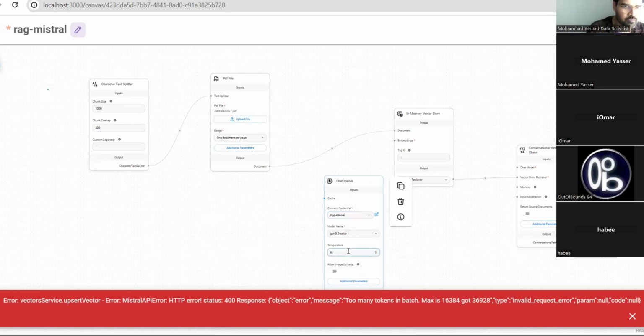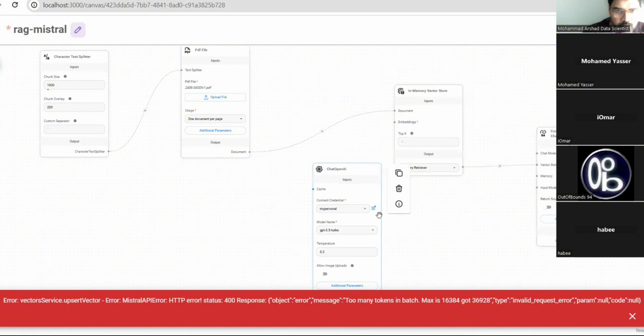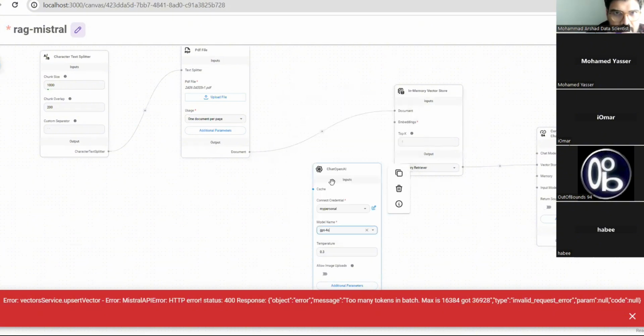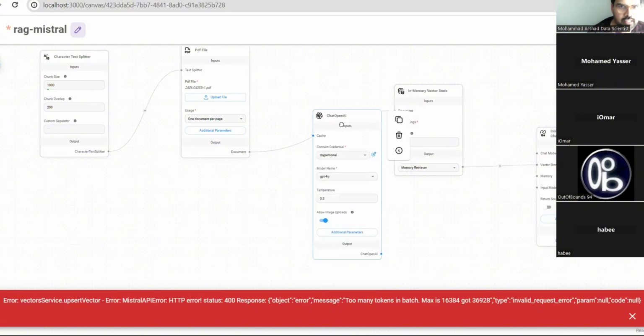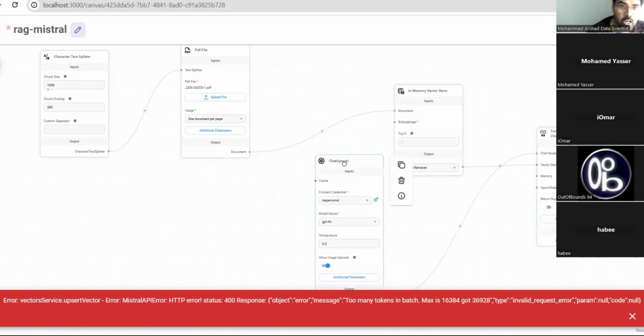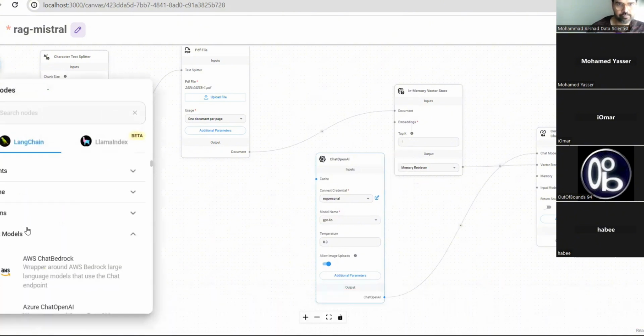I'll make it less because I'm using Rev. And in OpenAI, the beauty is they added one more thing. If you use GPT-4, you can allow it to understand formulas and everything. You can also upload an image, as the Vision LLM is also supported here. Okay, so let me add the embed model.